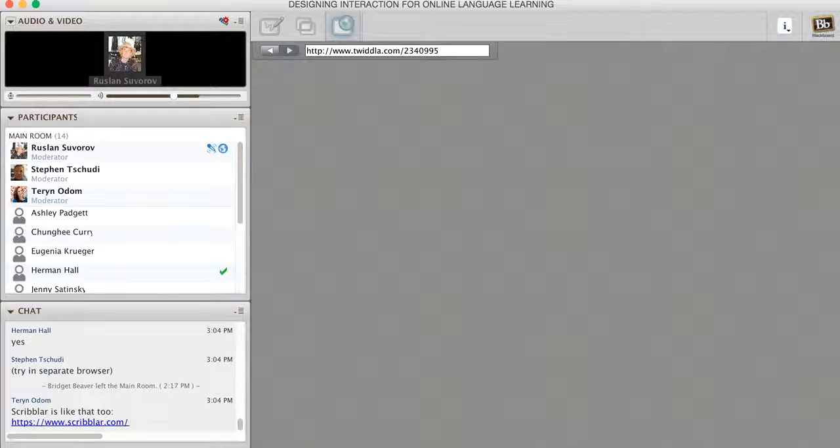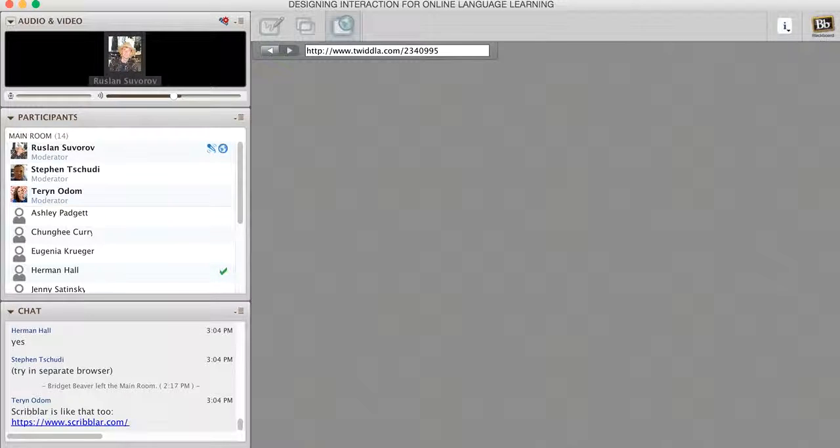Also, in Twiddler you can bring in content from other websites or from images, or even upload PDF files and annotate them. So if you have an activity where you want the learners to collaborate, for example, go to a website, do some exploration, and then write a summary, they can do it through Twiddler.